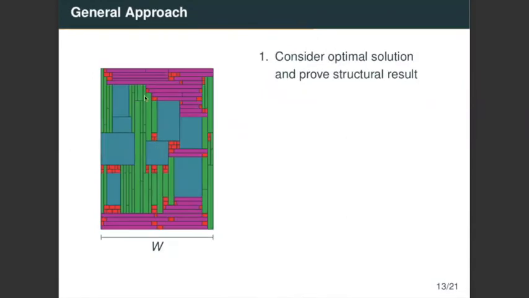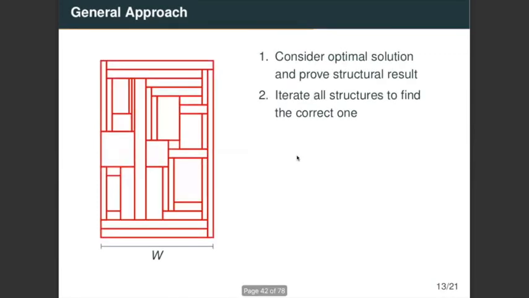First, you can see the classification of the items. For example, the light green items are the vertical items and the dark green items are the large items and so on. You can see the vertical items in purple and the orange items are the small items. So you can see that the vertical items are together and they are contained in a big vertical rectangular area. This also holds for the horizontal items. They are contained in a horizontal region, and also the small items are together in a rectangular area.